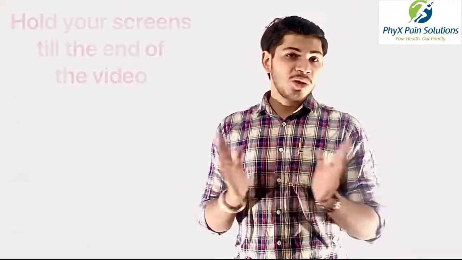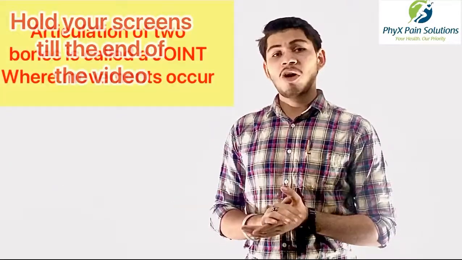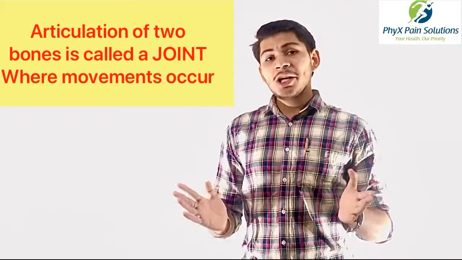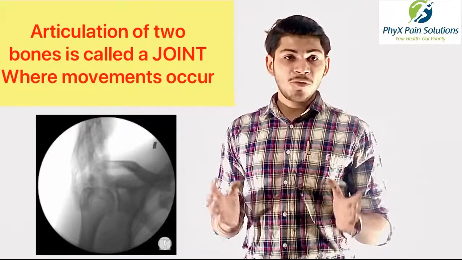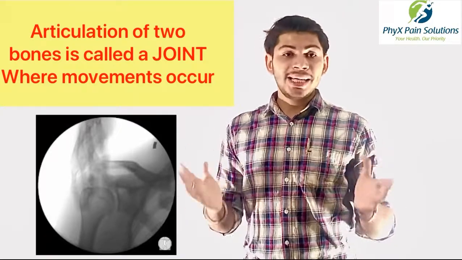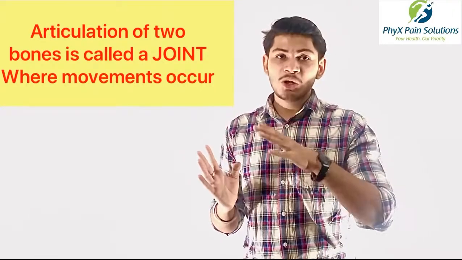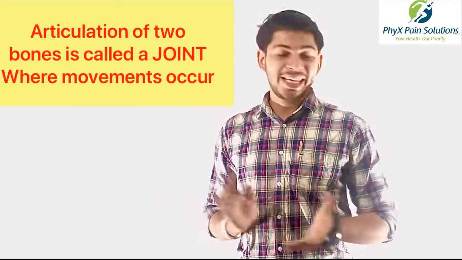So basically today we are going to master this concept of the concave convex rule, and we are going to deal with the application of this rule. As you all are aware, the articulation between two joint surfaces or two bone surfaces forms a joint, and this articulation helps a joint to move in certain directions and helps a person to perform a task.